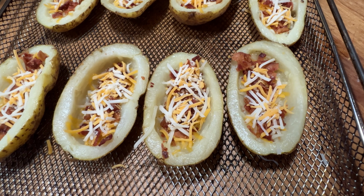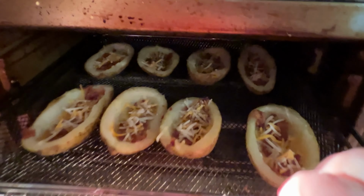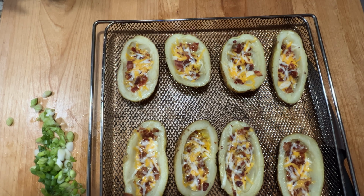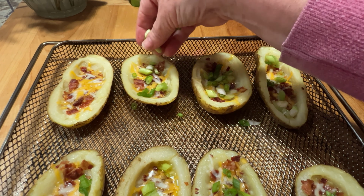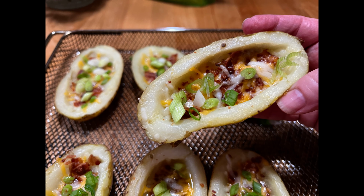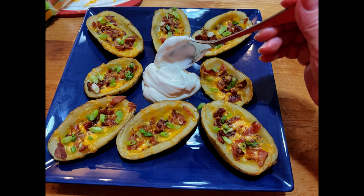I'm going to put these back in the air fryer for another 3 minutes, and during that time I'll chop up some green onion, and those hot potato skins will just get a nice little dressing of green onion. And with that, these are pretty much ready to go. I serve them with sour cream, dip it in there, and have a bite, and I really hope you try this because if you do, I know you will love it.